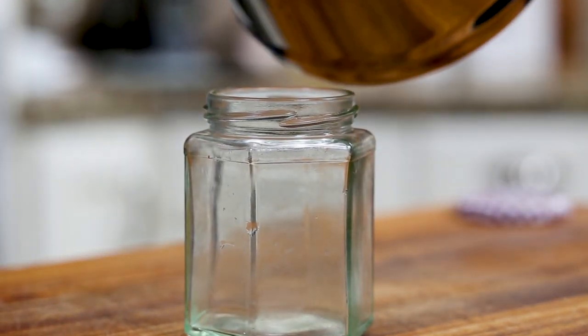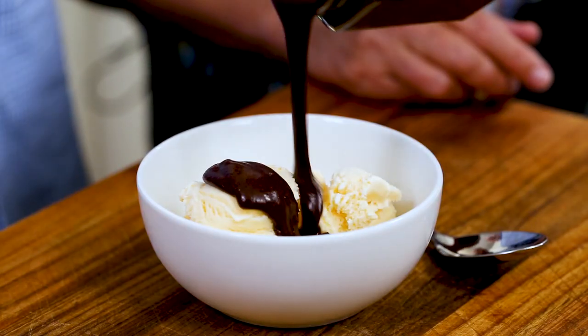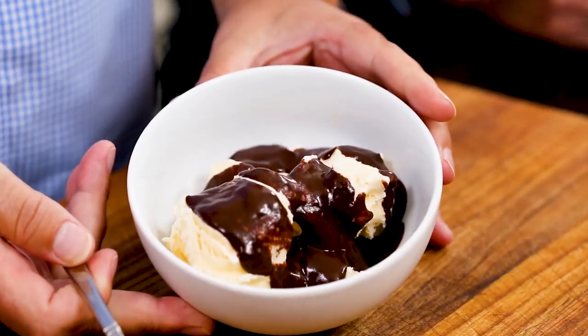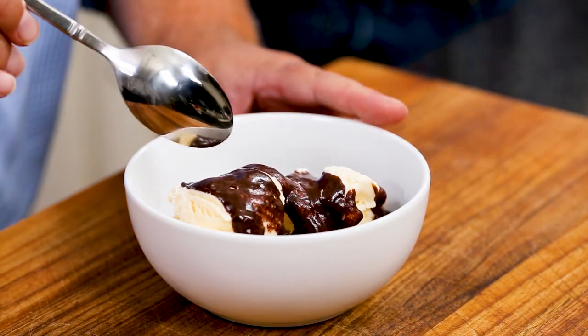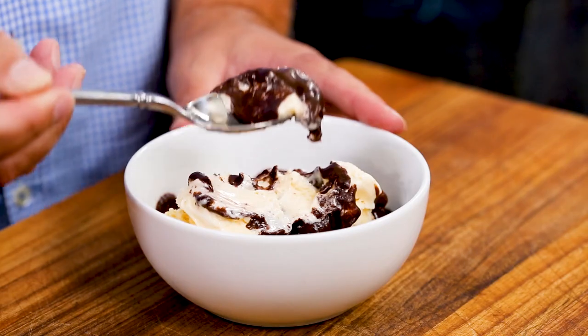Transfer to a heat-safe jar and brace yourself, folks. I'm in chocolate heaven — let there be chocolate! Could you put it on my ice cream? Shall I pour some chocolate on your ice cream? I've been waiting forever. I feel like there should be fanfare or a band playing. Y'all — I'm so happy. That is beautiful. Just wait till your mouth... Hallelujah.